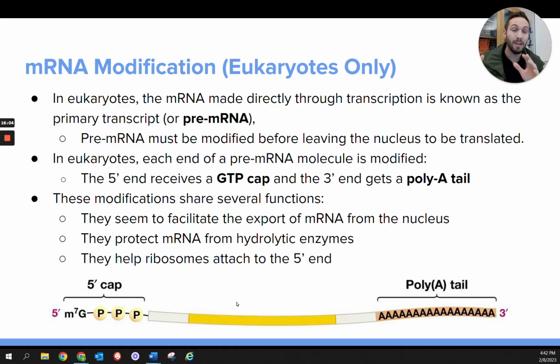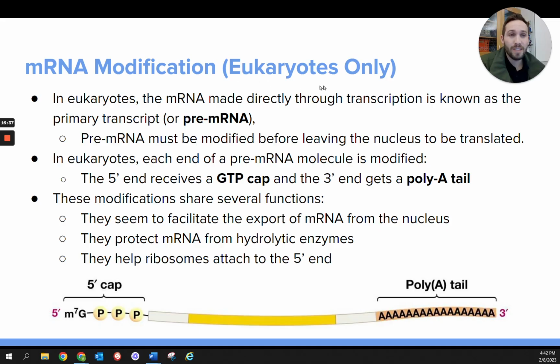But before we get there, in eukaryotes, we're actually going to take the mRNA that we just made and modify it in a few different ways that I'm going to point out right now. And this is still in the nucleus, before the mRNA is allowed to leave the nucleus. The mRNA that we made initially is called pre-mRNA. It's not technically ready yet to go do translation. And so this is what's going to happen. Here's how we're going to modify it before it's allowed to go do translation with a ribosome.